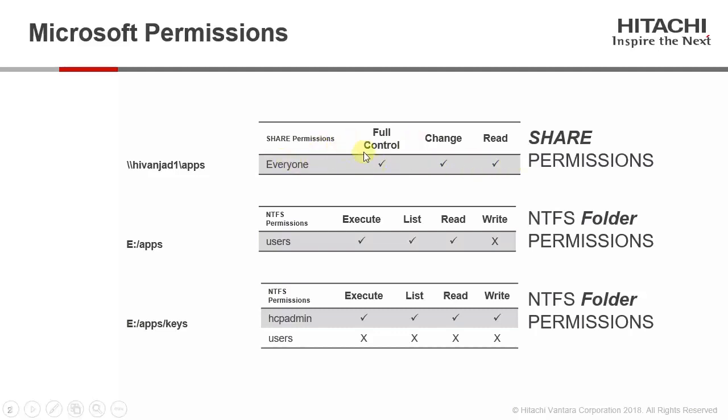Now some people see this as a security violation, but it's really not. You may also see domain users or authenticated users in here for share permissions. I'll tell you why this is not a security issue. This is the front door to this file system. So as people come on the network, they have full control to the share, but once they get into the share, they are restricted by the NTFS folder permissions at that point. So we would manage it via the NTFS folder permissions.